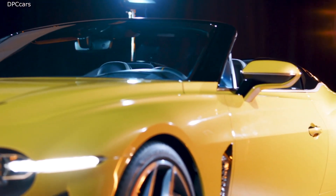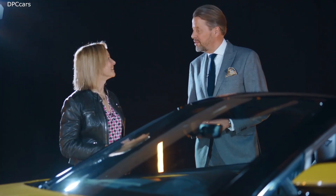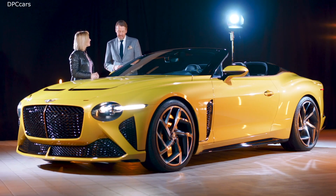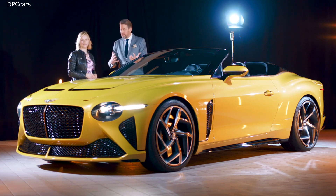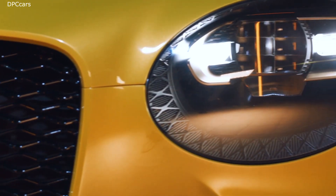They always made pieces of art, and I hope the Baccalaur will be seen as a piece of art in the future. So it is futuristic looking. We obviously got our inspiration from the EXP100 GT, which was the manifesto for the brand and for the future of the brand. And we took a few details, like a very strong statement around the front grille, typical Bentley Matrix grille.